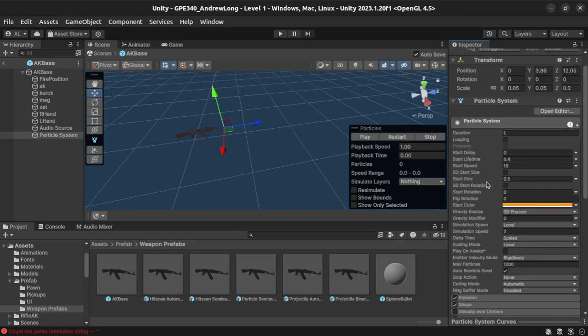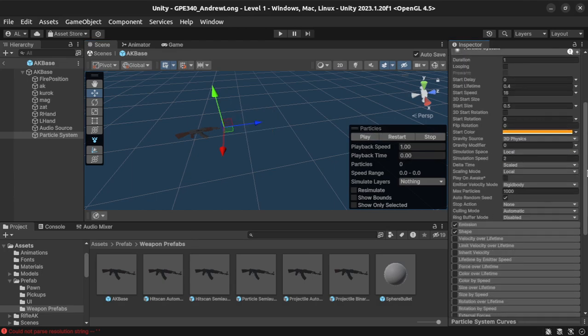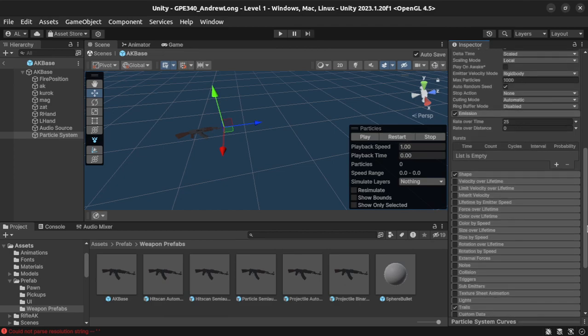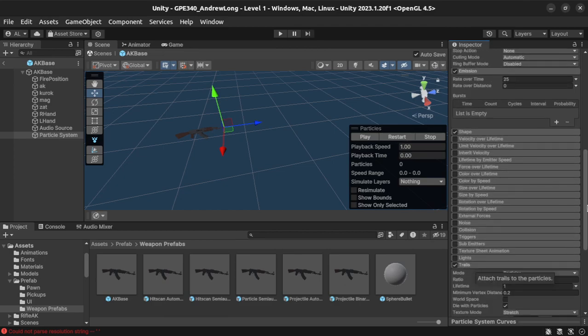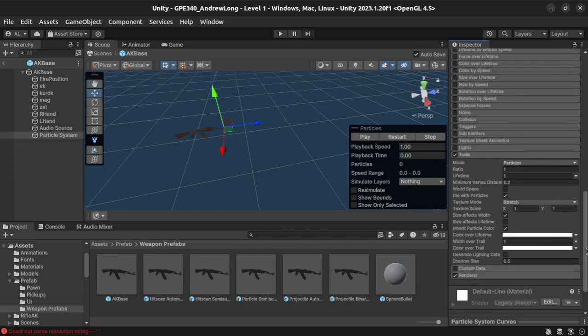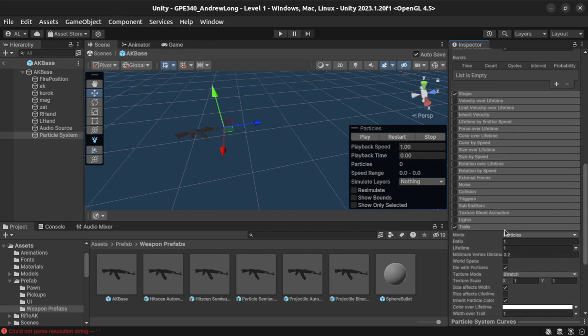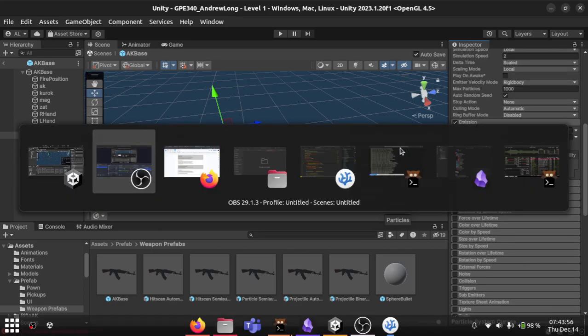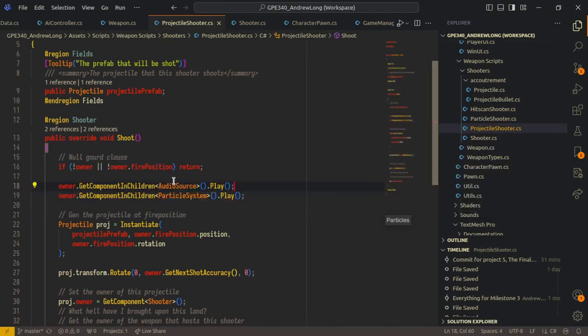You can see here that there were a couple things changed. The lifetime was changed. The start speed was changed. That way, it actually looks like a proper muzzle flash. Sort of, I guess. I don't know. I've never seen muzzle flashes with streaks of light like this, but it looks okay. Not a whole lot was changed, honestly, other than color. I also added trails. That way it looked decent and didn't just spray out a bunch of particle looking things, which, I guess, is sort of what this is used for, but yeah, not a whole lot changed, honestly.